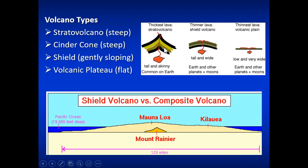Earth has all varieties of volcanoes, including stratovolcanoes, but also shield volcanoes, which are actually the largest volcanoes on Earth's surface. If you compare the volcanic shield of Hawaii — the large island with Mauna Loa — with one of the largest stratovolcanoes, Mount Rainier, you can see that Mauna Loa dwarfs Mount Rainier. It's an enormous structure. In fact, if you compare Mauna Loa to Mount Everest, Mauna Loa is bigger if you put Mount Everest on the floor of the ocean.